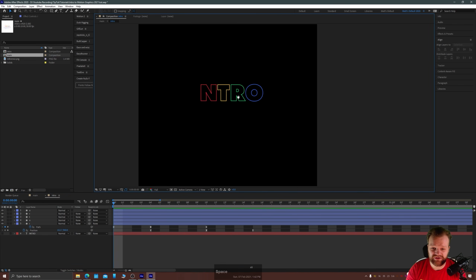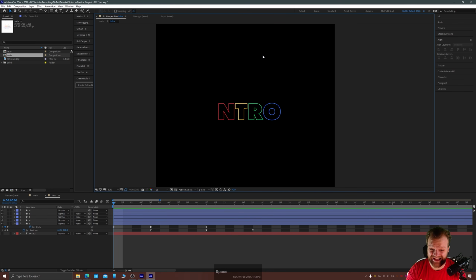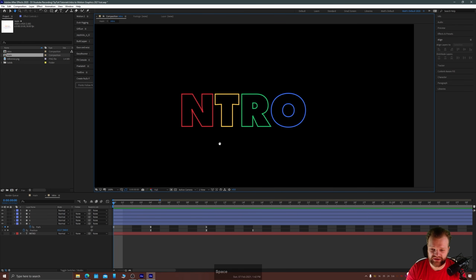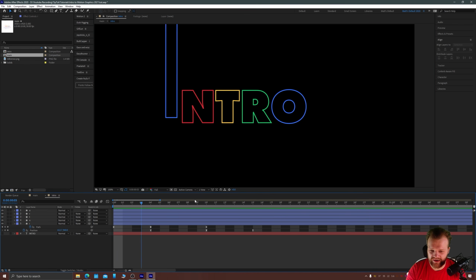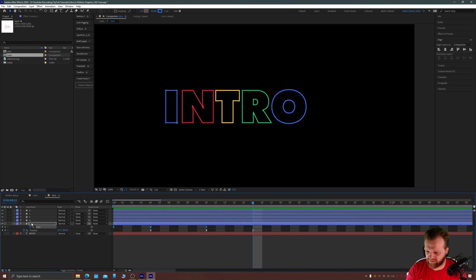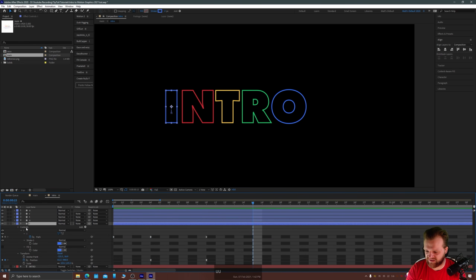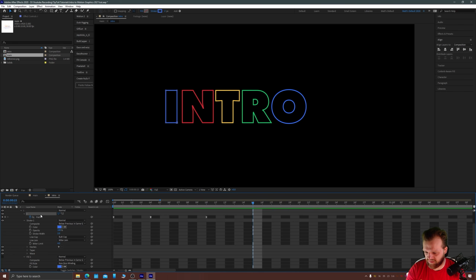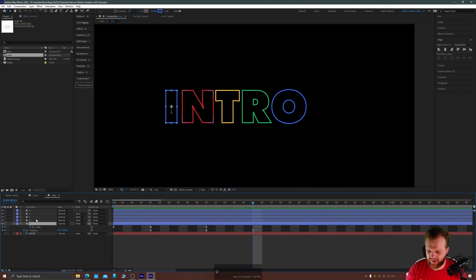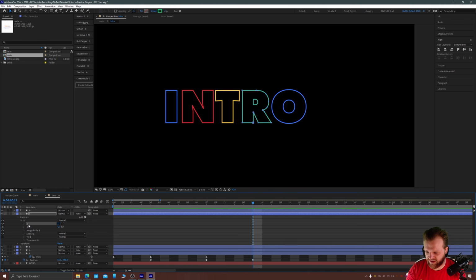So I'm going to let you do the N and the T and the O by yourself, but we're going to use the R because the R and the O have a unique feature in that they both have two shapes per layer. So on the eye layer here, if we check at this, we have one path. No matter if we press U and expand everything, under contents, there is just the one path. I, path, yeah? But on the R and the O, we actually have two paths. If we twirl these down, contents are, we have two paths for the R, one for the outside and one for the inside.